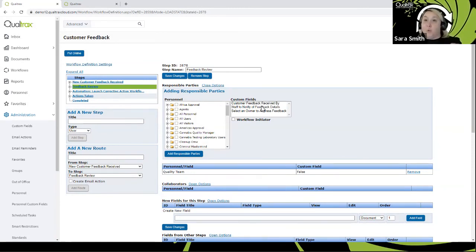So you can say whoever was identified in a personnel field in a previous step, make them the responsible party on another step. You can also choose a workflow initiator, but it's a way basically to say whoever we identified earlier, now they're responsible for the next step in the process or a later step. So when you talk about custom fields as responsible parties, that's what we're referring to.